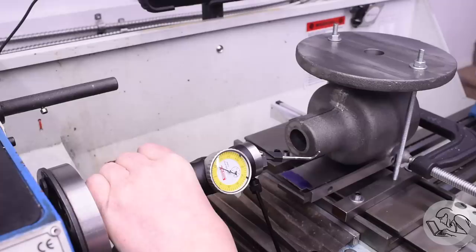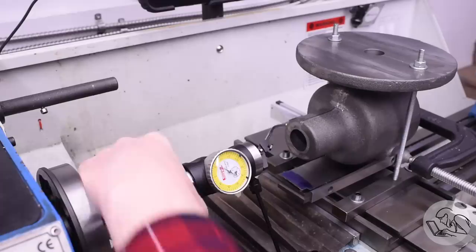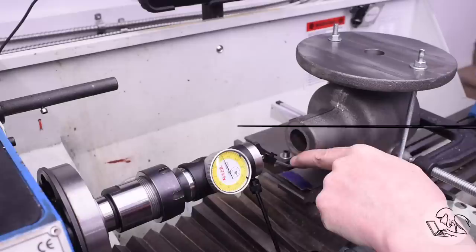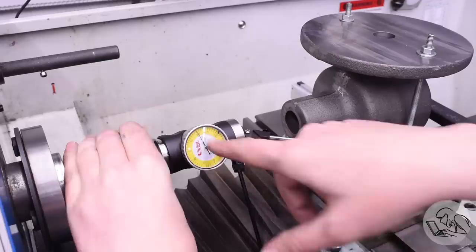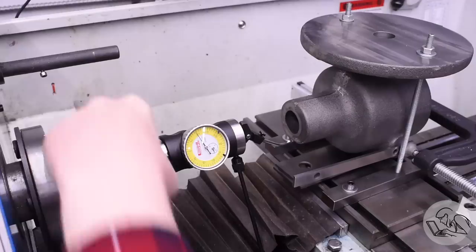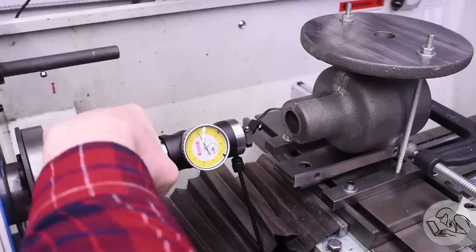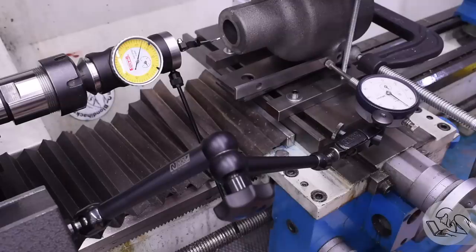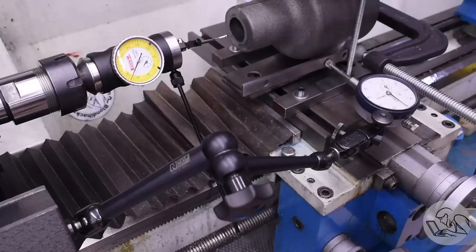I'm within a thousandth of straight, so now I can go back to checking concentricity to see what the latest change to my packing has done. Unfortunately, as has been the story with this casting, it's a little lumpy and a little crooked — so here's the best I was able to do. I've got the 10 reading on the correct position, 10 on the bottom — correct — and 10 on the far side, so everything seems to be centered except when I go around to the top: it's way off there all of a sudden. I've got a huge high spot, so it's basically centered except for that one spot on the top. It's kind of a toss-up whether you should try to split the difference vertically on that or whether you'd make it worse.